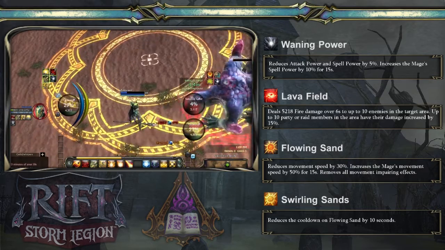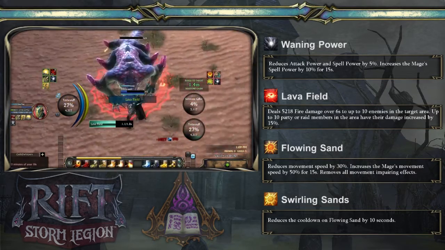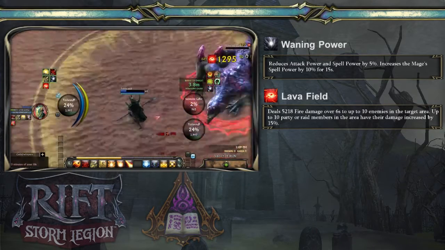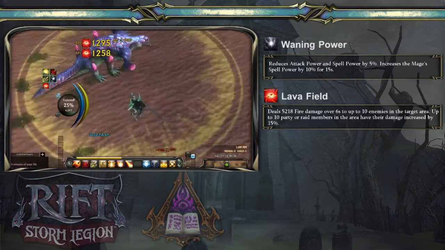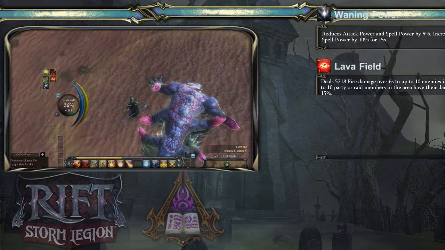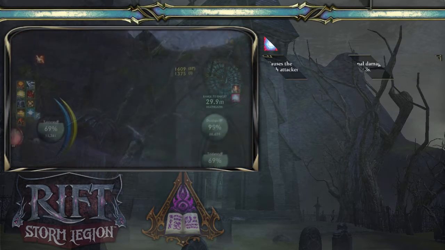This is a targeted spell that deals damage to the enemy in it and increases up to 10 raid members' damage done by 15% over 6 seconds. Now, when we get into the strategy bit, I'll discuss a bit further how this works, but for right now, let's move on. So let's talk about Illuminate.